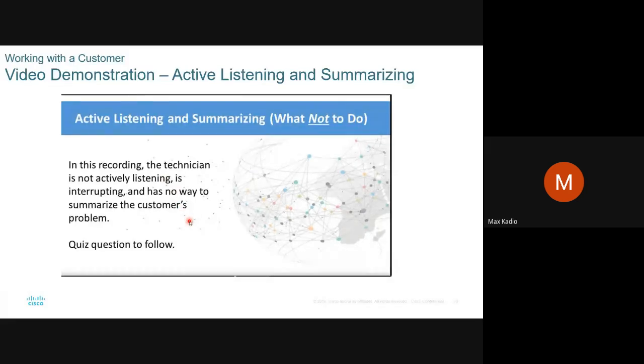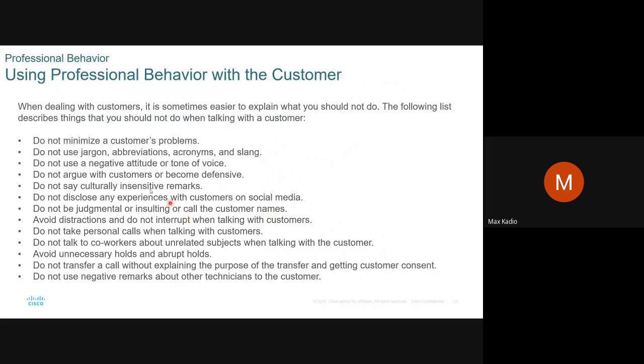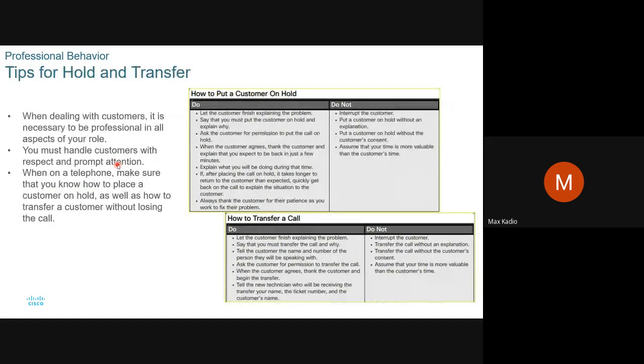And use professional behavior. Do not minimize a customer's problem. Do not use a negative attitude or tone of voice. Do not use cultural things. So we have some advice that you can just read.